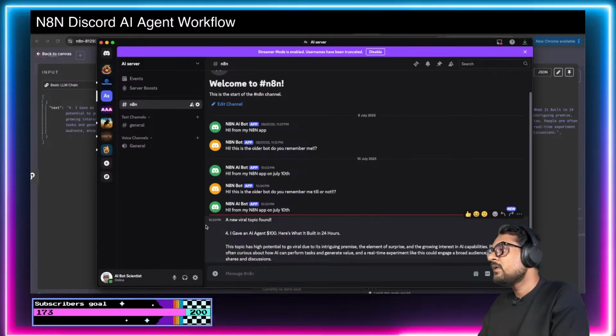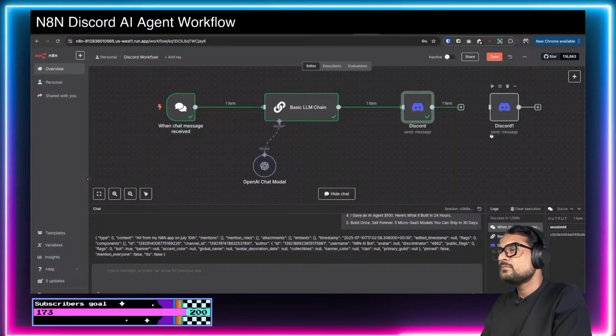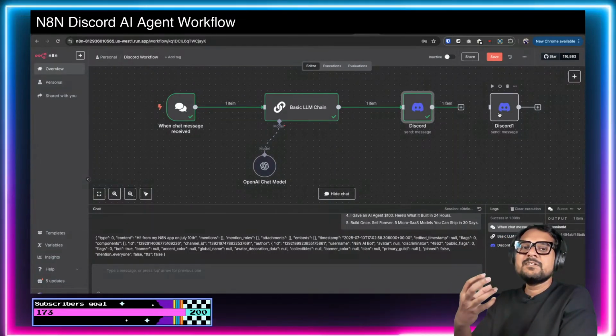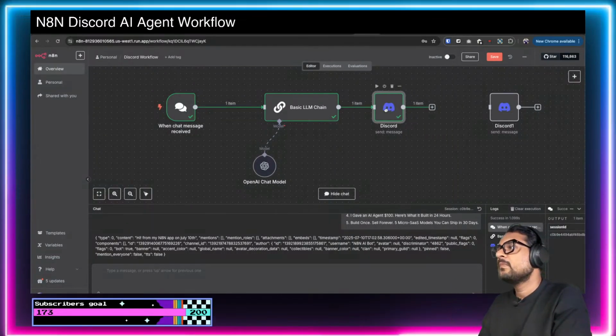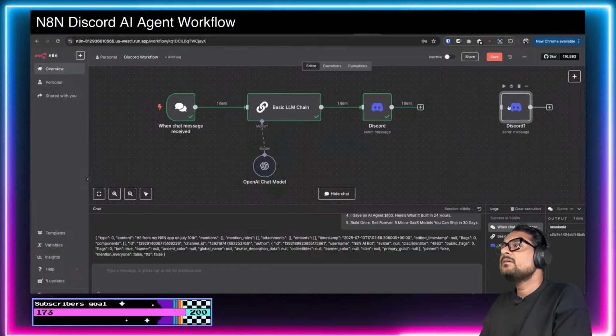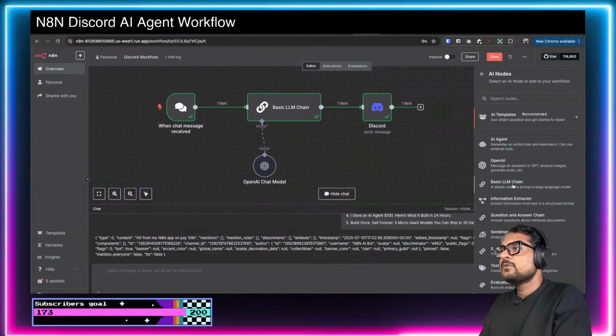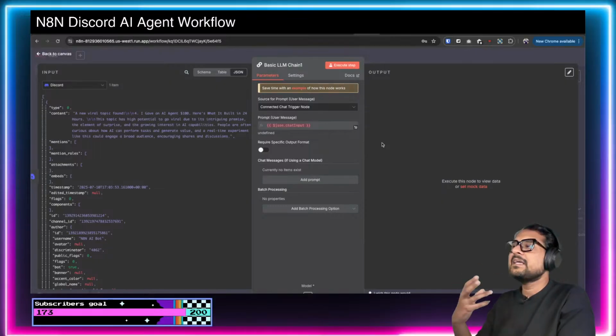Okay. Now what can we do to make it even more interesting? So we have this another Discord bot, right? What we can do is add another basic LLM chain. So I'm again selecting another basic LLM chain.